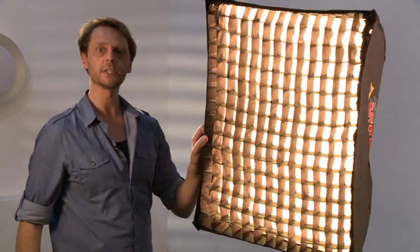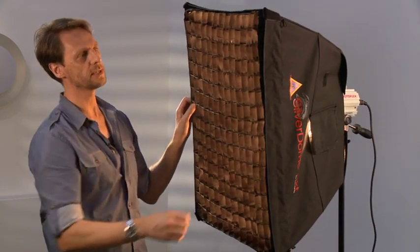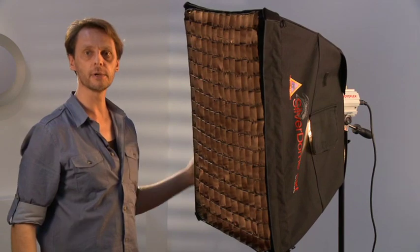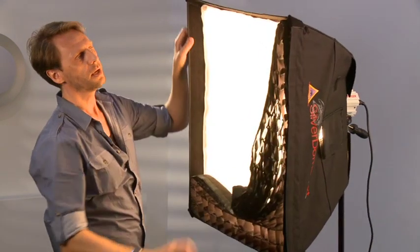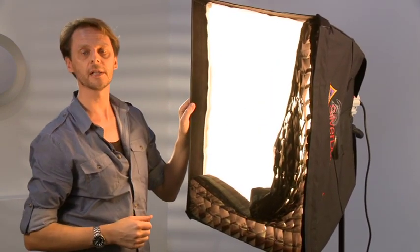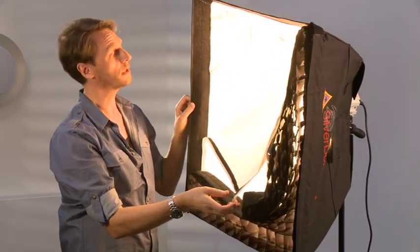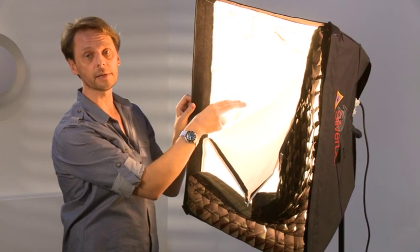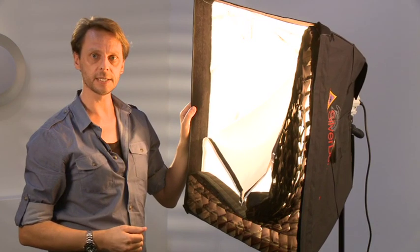This particular softbox has got an optional accessory on the front called an egg crate. This egg crate is designed to give the light more direction, and it will also prevent the light from spilling all over the set. If I remove the egg crate, at the front of the softbox we've got the front diffusion panel, and what's unique about this softbox is that behind the front fascia we also have a secondary diffusion panel. This means the light has got to travel through 2 sets of diffusion material and the egg crate. This results in a soft, even light that will wrap around your subject beautifully.